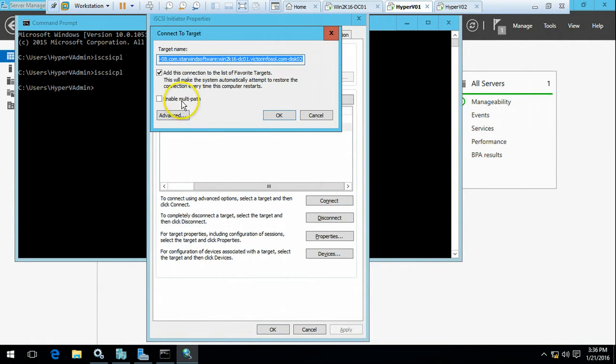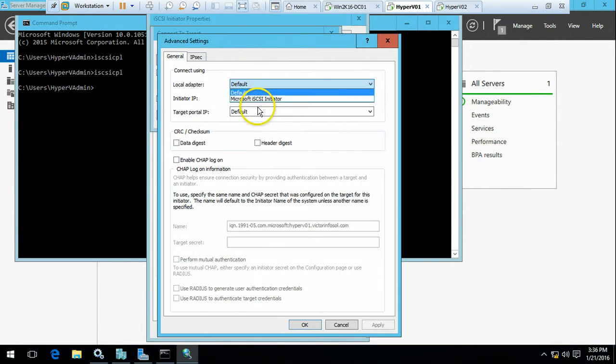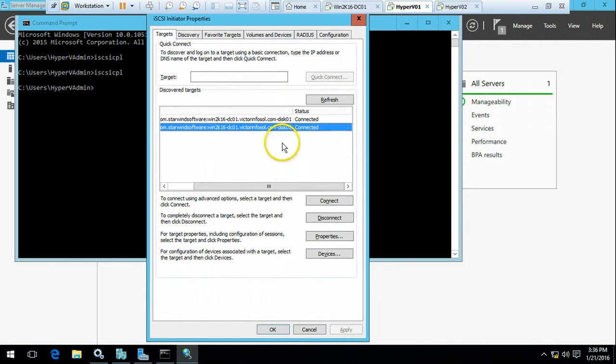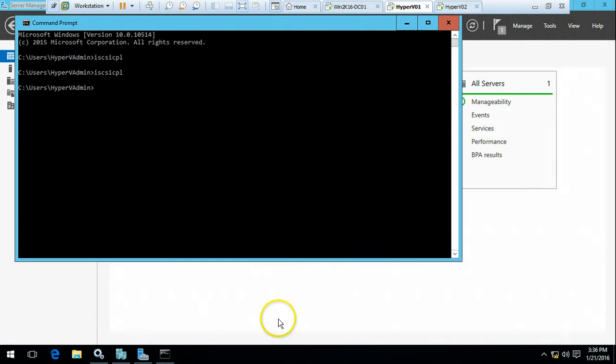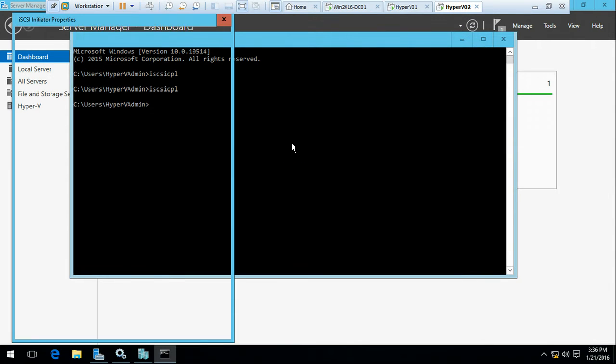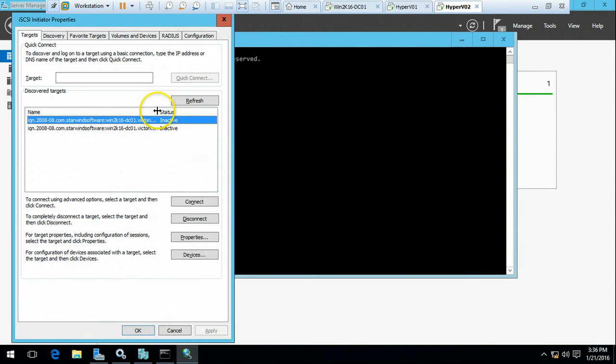I'm going to do the same on my second target, and it's connected. And for now I'm going on my Hyper-V 02. I'm going to repeat the same to connect both disks on my Hyper-V 02.